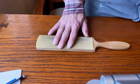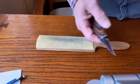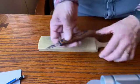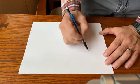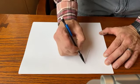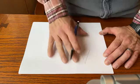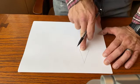I'm going to start with a straight knife, a detail knife from Helvie, 1.5 inch blade. This is a convex blade. So what does that mean? Let me draw for you a little bit of a diagram, if you will. If you can imagine a triangle like this, okay? A blade shaped like this is not convex. I forget what the name of this grind is, but it's pretty good for wood carving.